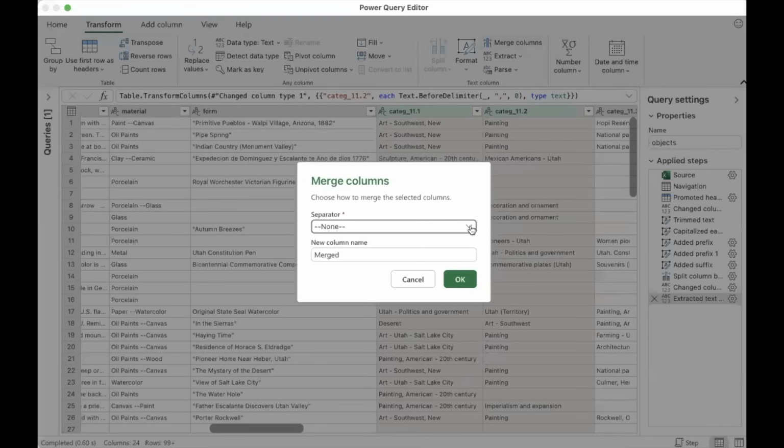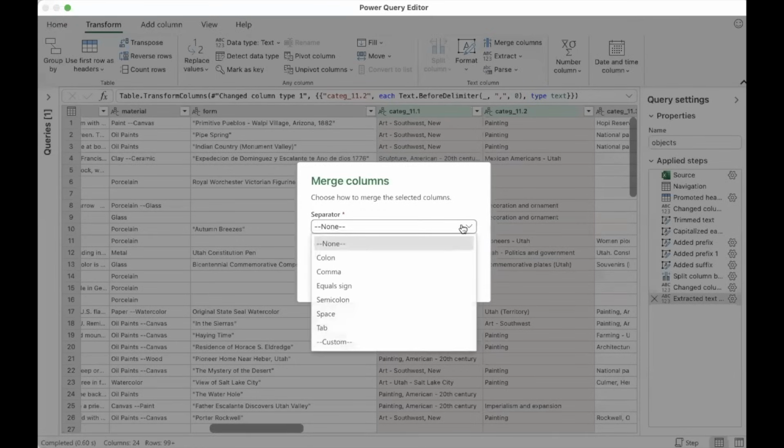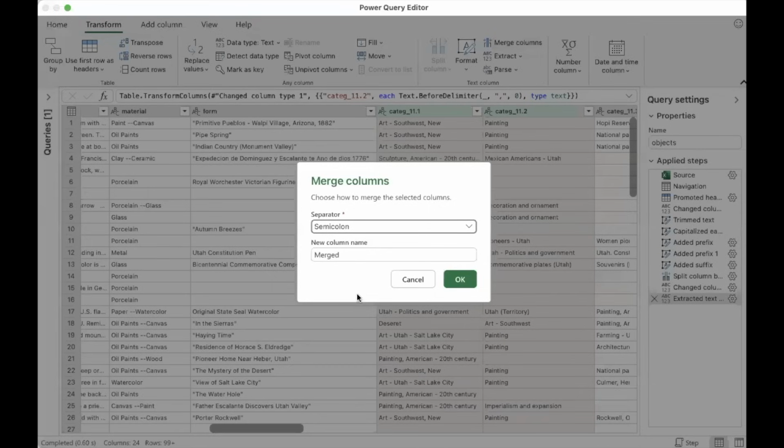Because we're bringing two pieces of data together within one cell, it's asking if we want anything to separate that data to indicate that it had come together differently, or if for some reason it's a sentence and you need some sort of punctuation. For our purposes, I think I want a semicolon to indicate that it's two different things, but I do still want them in the same cell. And then it is going to give us a new column name because it's going to populate that new column with the merged material. So yes, we'll say merged fake data for our new column name.